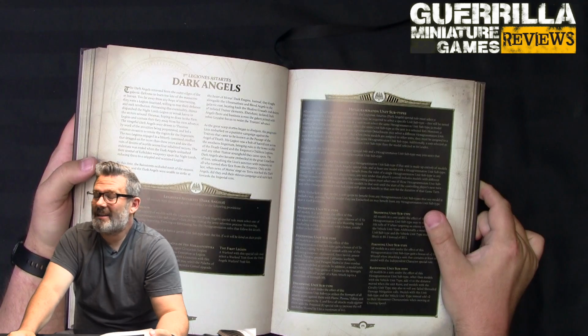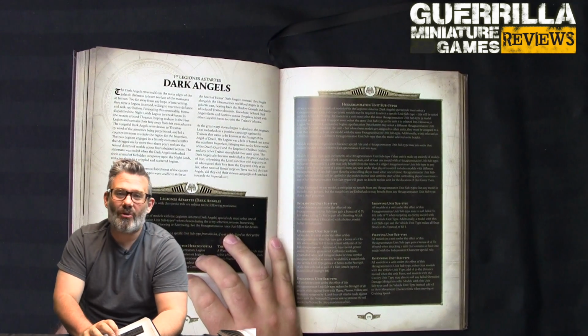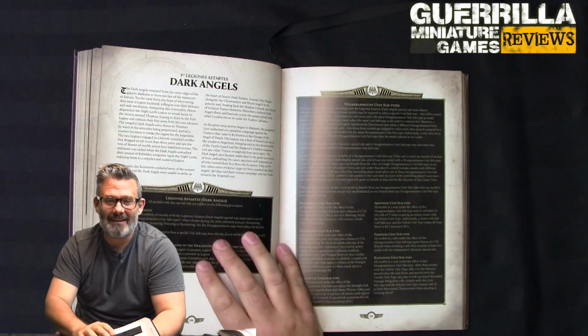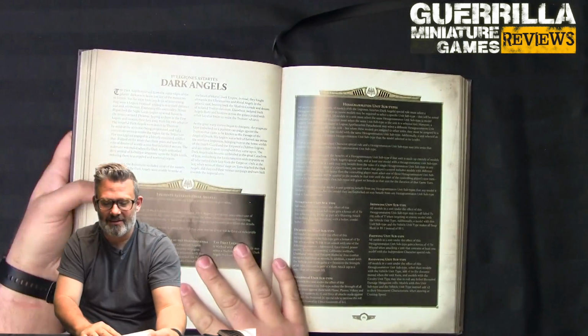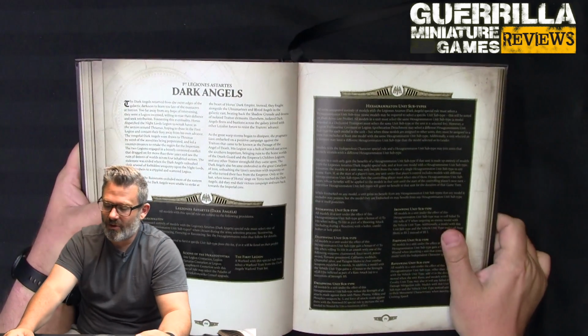Hey everybody, welcome to my Legion by Legion breakdown of the Liber books for Age of Darkness. We're starting with the first Legion in the Liber Astartes, the Dark Angels. And this is going to set the tone for going through all of these one by one.